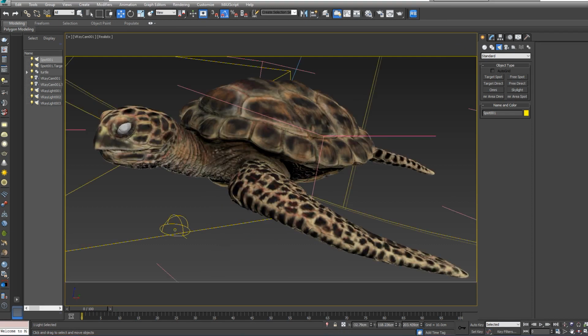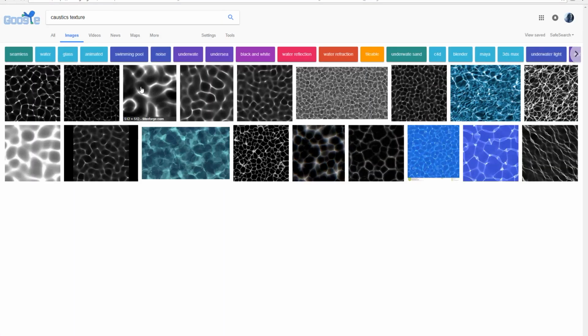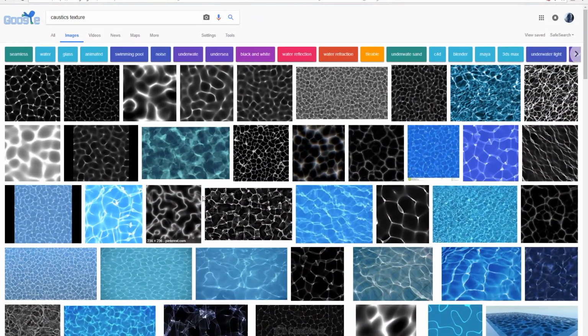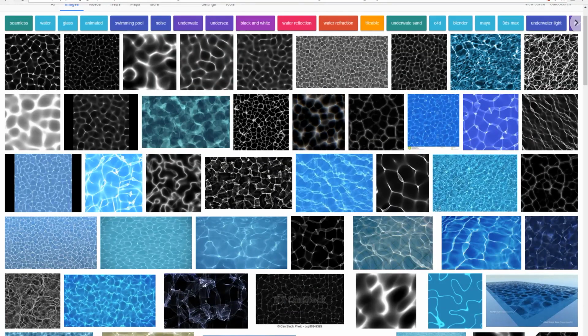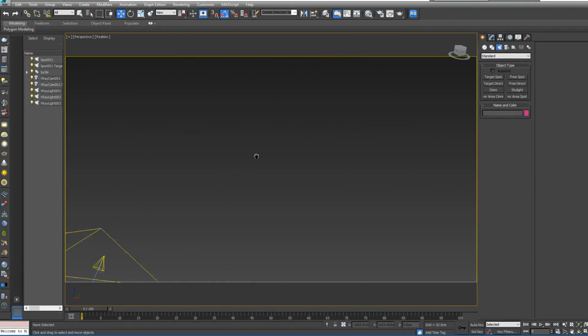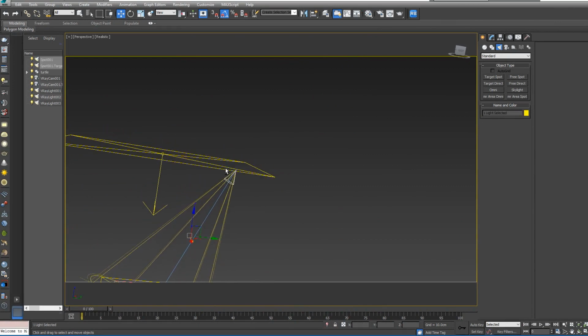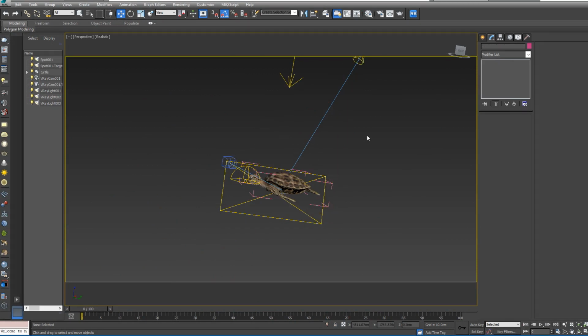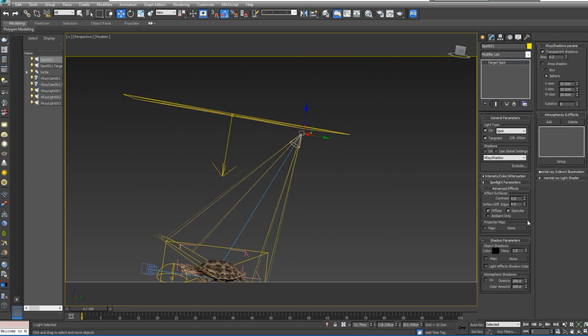and I'm going to go to Google and search caustics texture, simple caustics texture, and by going to image you can choose which one you want to be black and white, or you can create your own. So I do have a few, so I'm going to go to my spot, modify, just top one, modify.